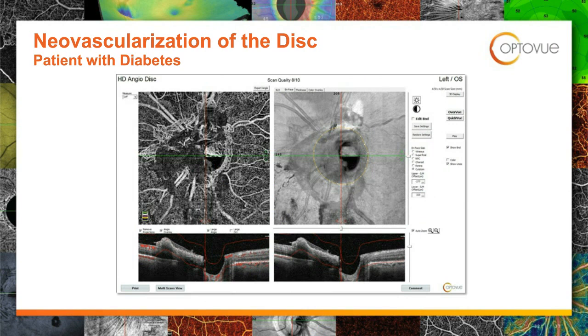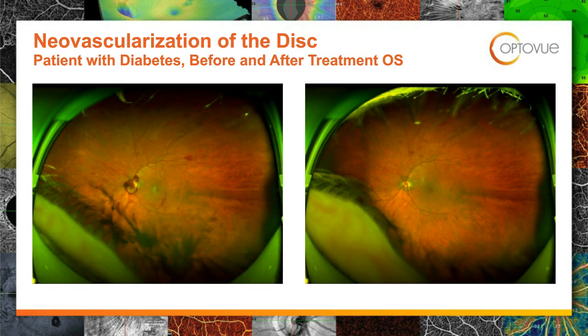Talked to the retinologist, and they just did an Avastin injection to help get rid of the neo. I asked them to consider not doing PRP, and after we all kind of worked as a team together, we all agreed that that was the best plan, and this patient did not have to have PRP, and they're lowering their hemoglobin A1C and not going to come off their insulin. But a really cool way to use angiography in the practice.